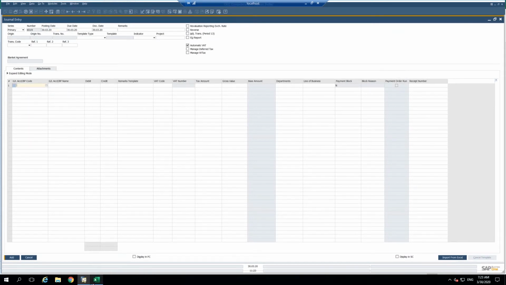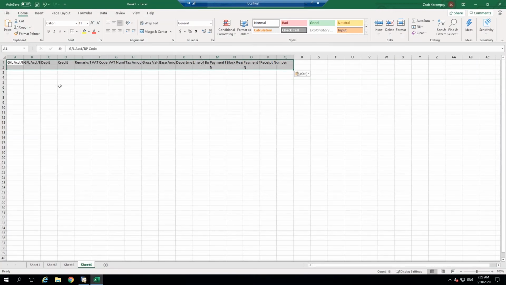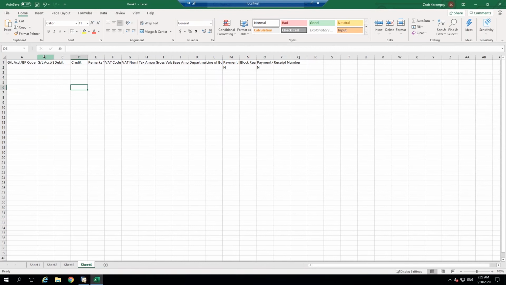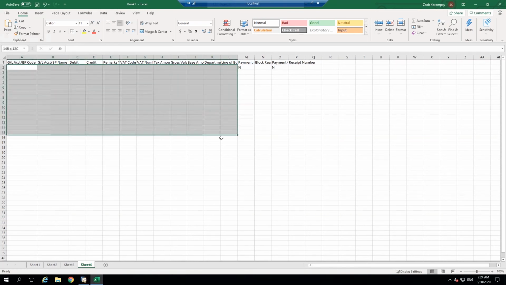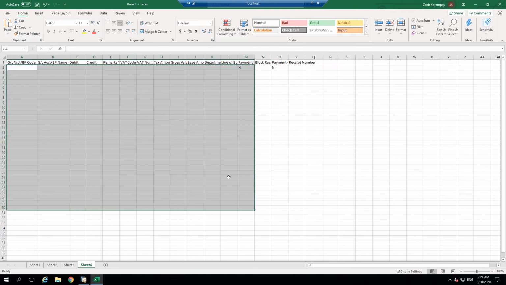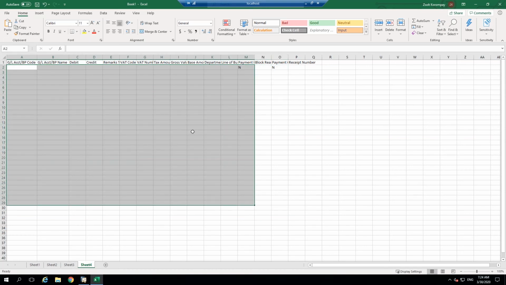Okay. I'm going to go back into Excel and I'm going to paste the format that I have for my journal entry screen. Okay. Now, this way, when I'm preparing my data or my journal, I can go ahead and start manipulating that journal and adding lines. The good thing is when you copy the template from SAP Business One from the journal entry screen, you know you have the correct format, so you can go ahead and then paste it back in without any issues.